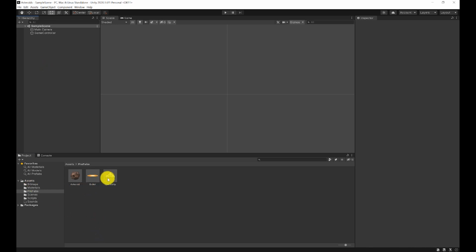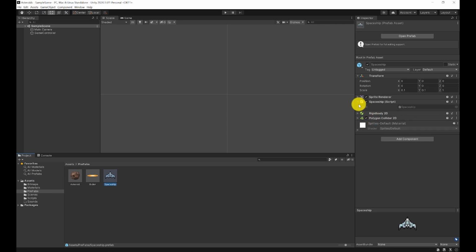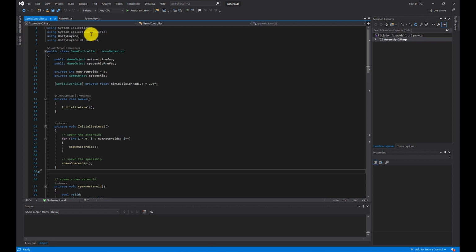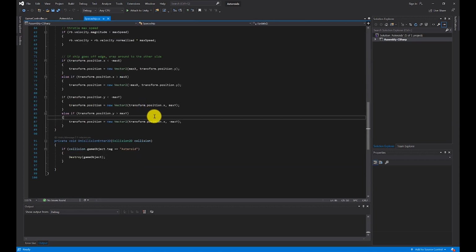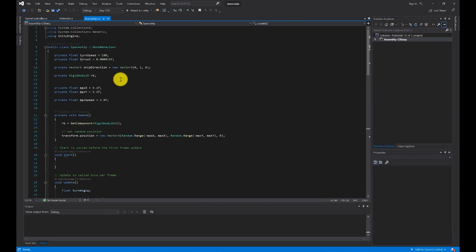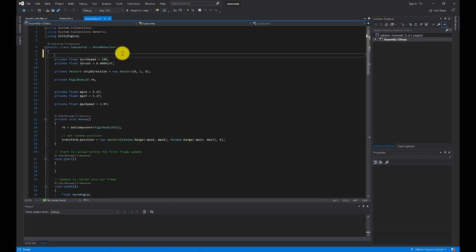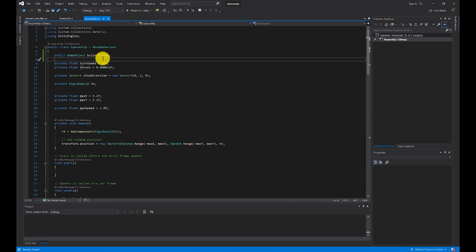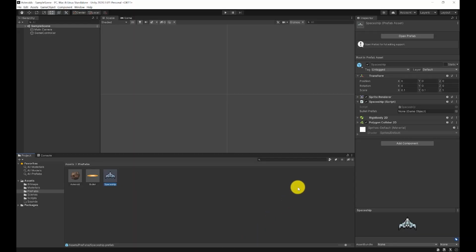Way to do that. So on the spaceship, I'm going to have a prefab on the script here that says bullets. So let's go ahead and go to spaceship. So I'm going to do at the very top, public GameObject bulletPrefab. That allows me to put the GameObject bullet into that script. So bullet prefab. I'm going to stick the bullet in there.